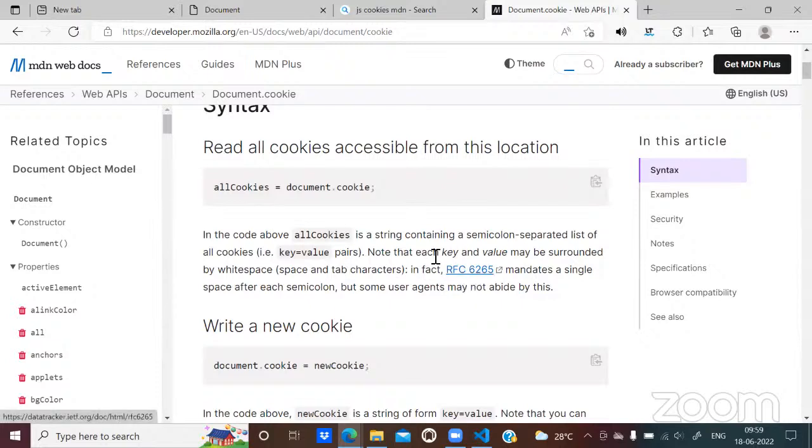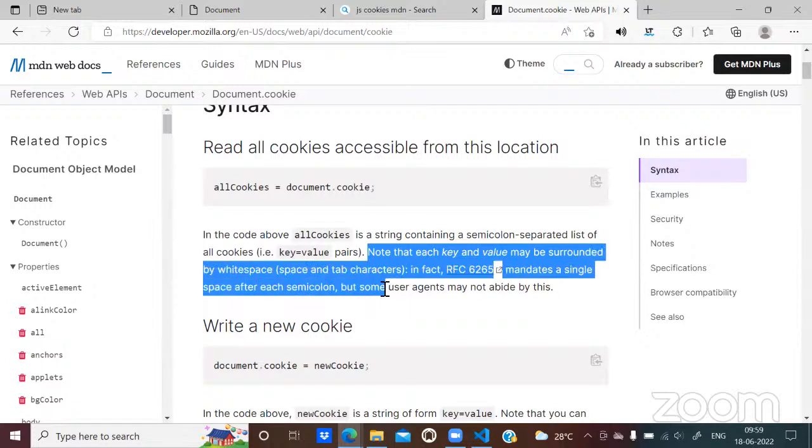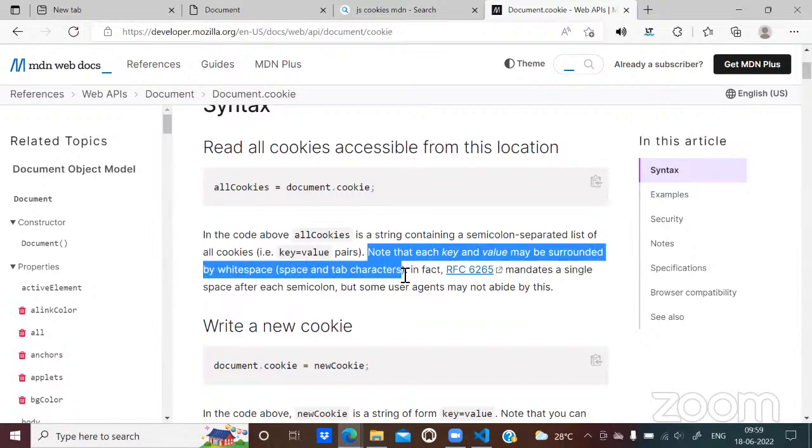Okay, yeah, this is the RFC. So here you can also read this statement: let's note that each key and value pair may be surrounded by white space, a space or tab character. In fact, this RFC even mandates a single space after each semicolon, but some user agents may not abide by this.